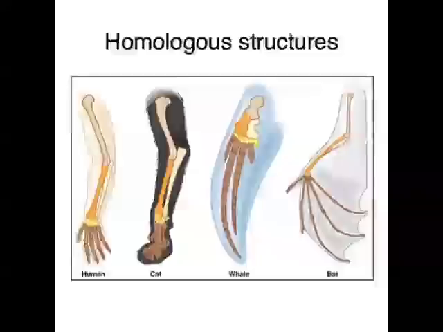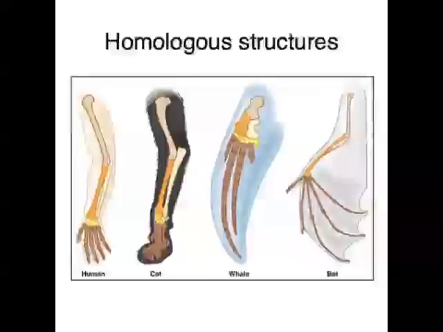Now, there are also analogous structures. They're structures in organisms that do look similar or have a similar function, but they don't have an evolutionary or ancestral source. For example, insect or fly wings: insects use them to fly, and they look similar and have a similar function to bats' wings, but bats are mammals and flies are insects, so they don't share common ancestry. So those wings are analogous structures, and they're very different to homologous structures.